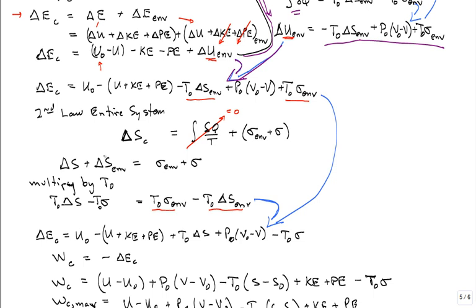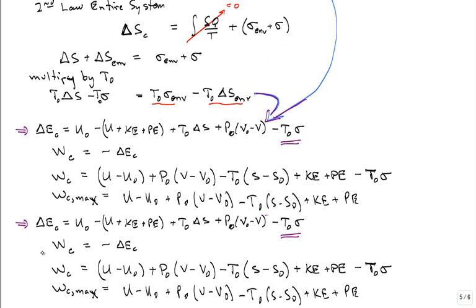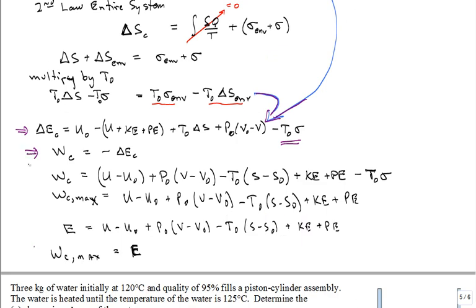Do the second law for the entire system. Multiply that by T naught. Take that equation, combine it with that equation, and you're almost there. You have an expression for the change in the energy of the combined system. You see something like T naught sigma over here and a bunch of other terms. And then you look and you say, you know what? The maximum work out of the combined system, it's only going to be maximum when sigma is equal to what? See, there's a negative sign right there.